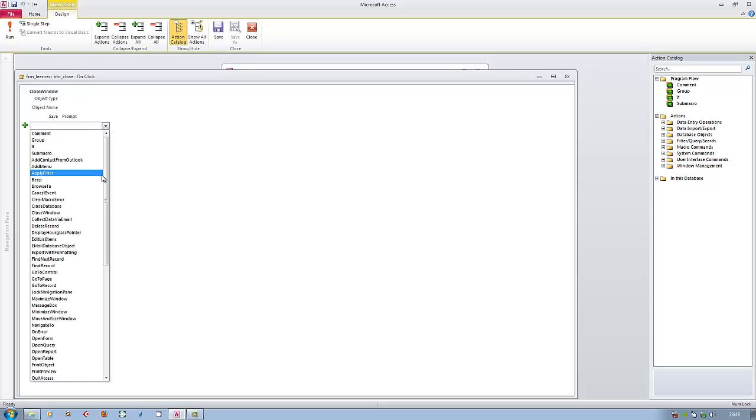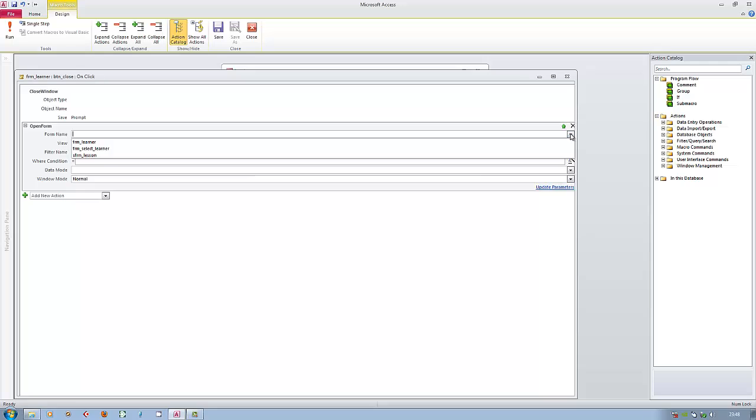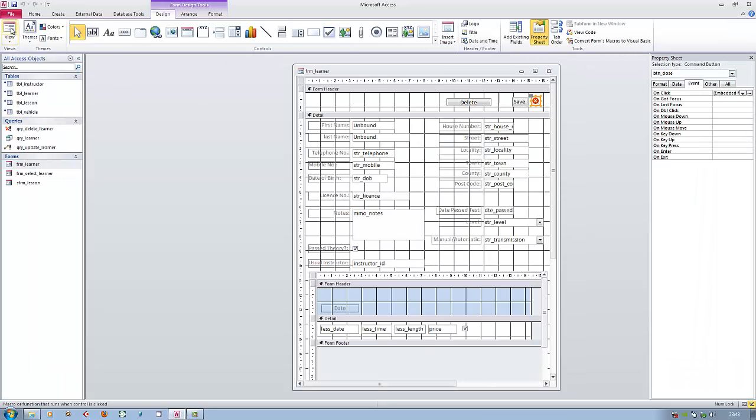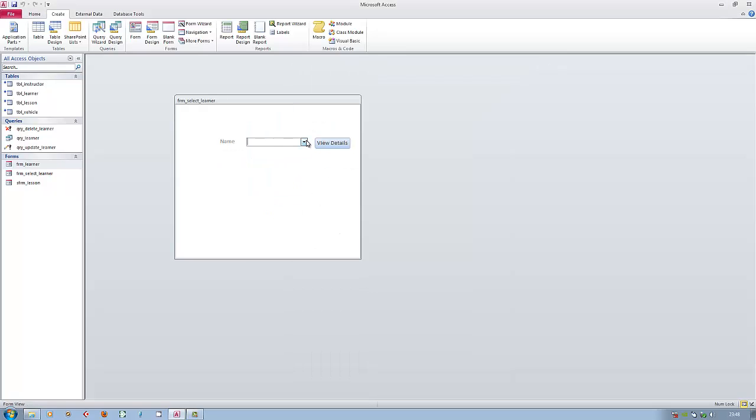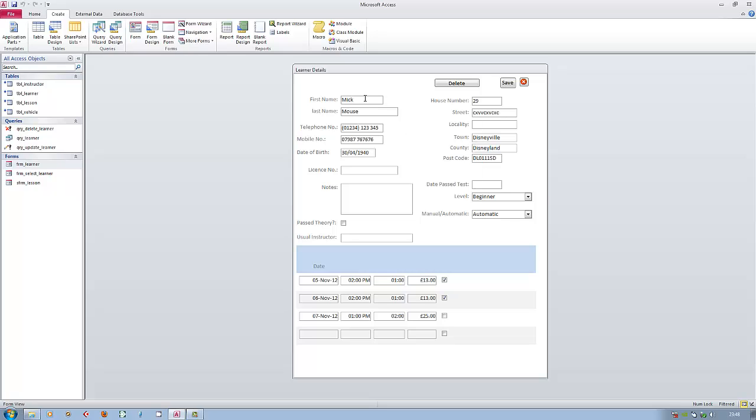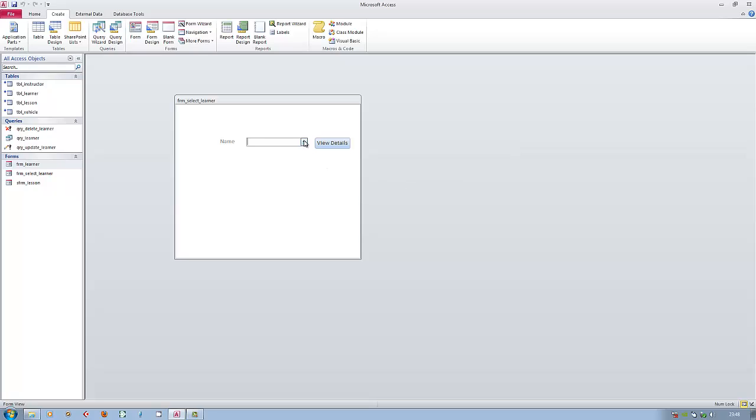I can now open the form, form name, select, everything else I can leave the same, save, close, view the form, close this, comes back to here, choose Mick Mouse, and I can see the details have changed, and each time save, close.